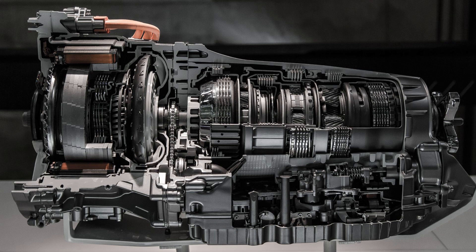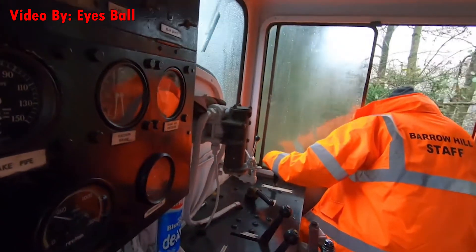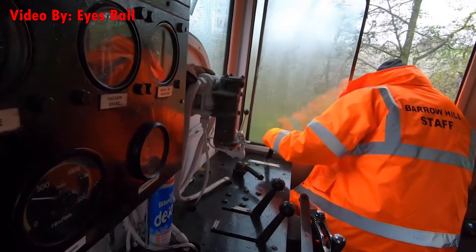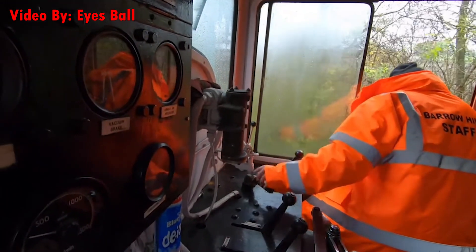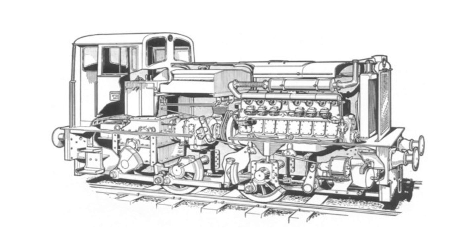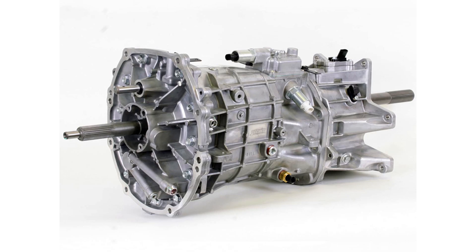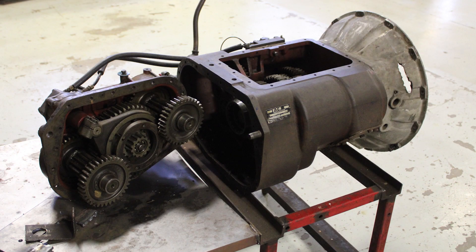The gearbox, or transmission, is what allows the wheels to spin faster or slower than the engine without ever changing the engine's speed. The transmission uses gear ratios to achieve this. What's really interesting is that the gears are changed manually by the engineer with the use of a shift lever, just like in a car — but there's no clutch pedal, because the fluid coupling acts as an automatic clutch. There are practically countless variations of transmissions in these locomotives, so I'm just going to give a basic rundown of how a manual transmission works using this 13-speed out of a semi. What matters here is the action of changing gear ratios, because that's ultimately what's happening inside every diesel mechanical locomotive.